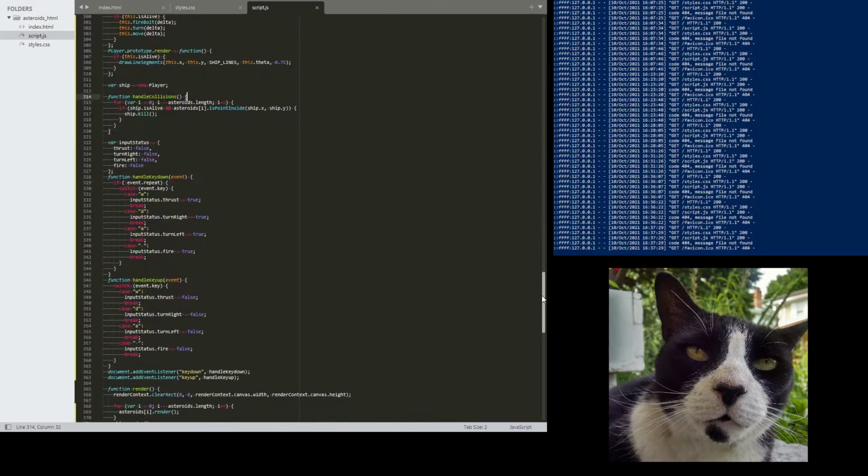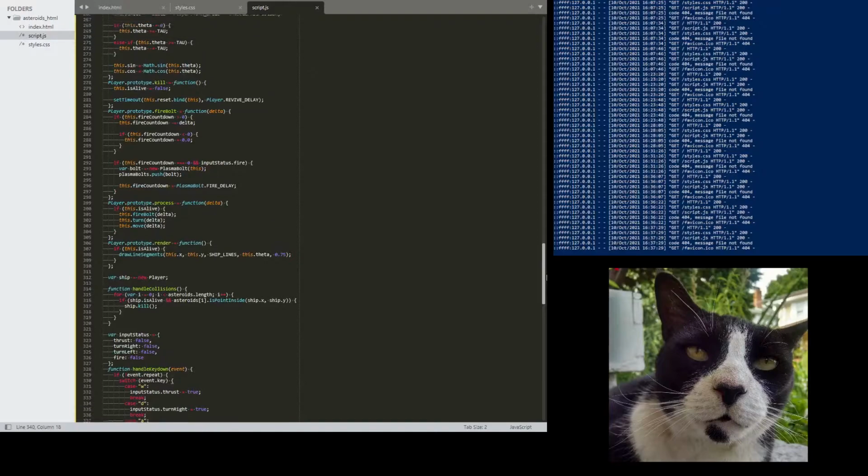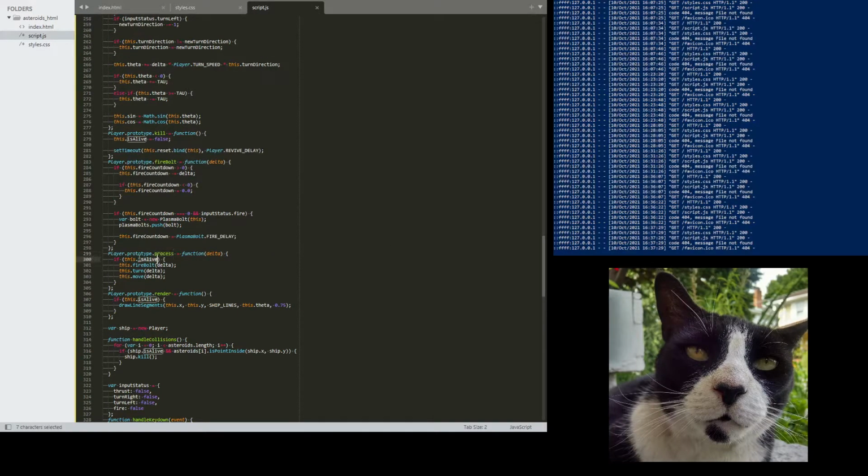So I think I've got everything set up. Let's look at it in steps. So we have our input status fire. If I press the spacebar, fire is true. And in the process, if the player is alive, we call this firebolt method, which I should really rename. Let's say handle weapons. Handle weapons. Fire count.